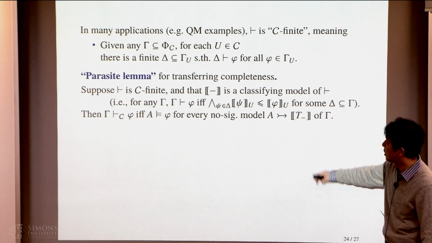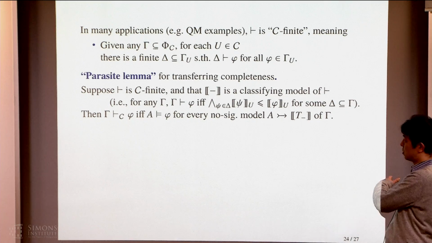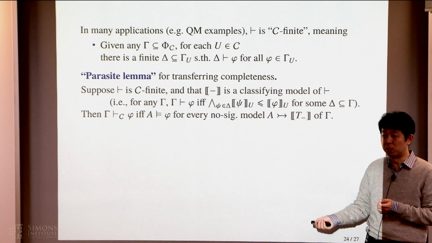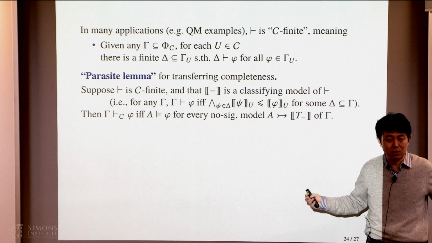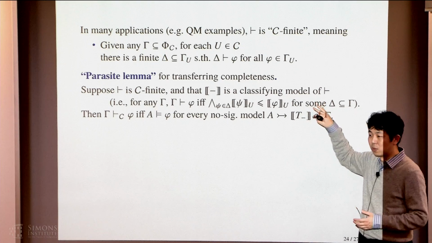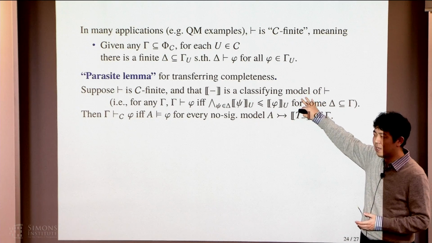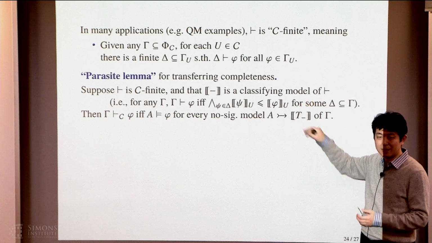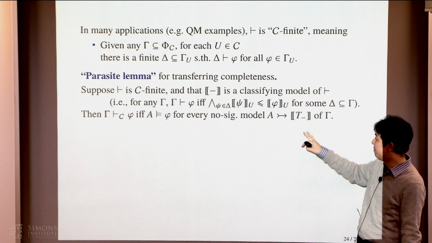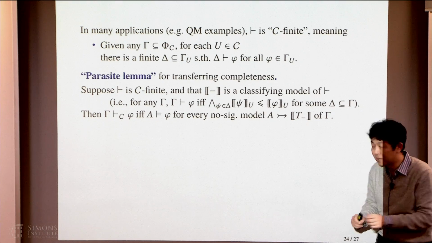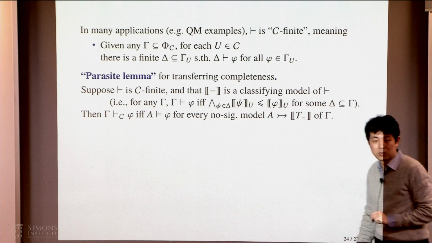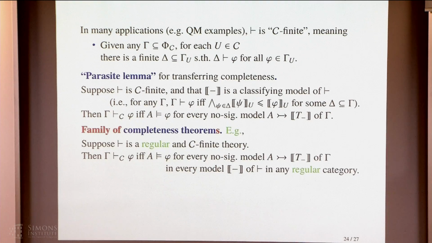So let me just wrap up with a statement. Suppose you start with a global logic for which you can just apply the usual categorical logic method to get a classifying or conservative or canonical model. Then in that canonical model, every completeness about the inchworm part is satisfied by that model. So you're going to get a family of completeness theorems in a way parasitic to the usual categorical completeness theorem.